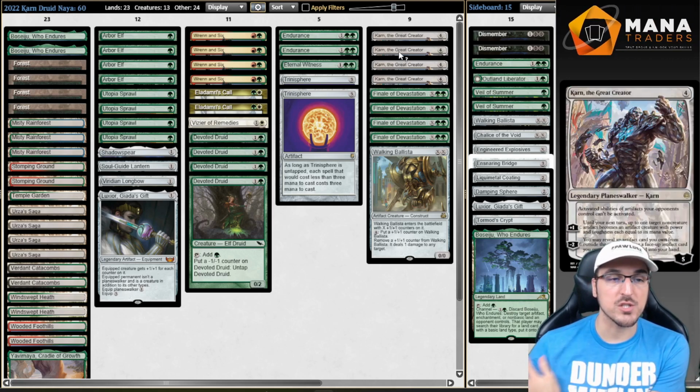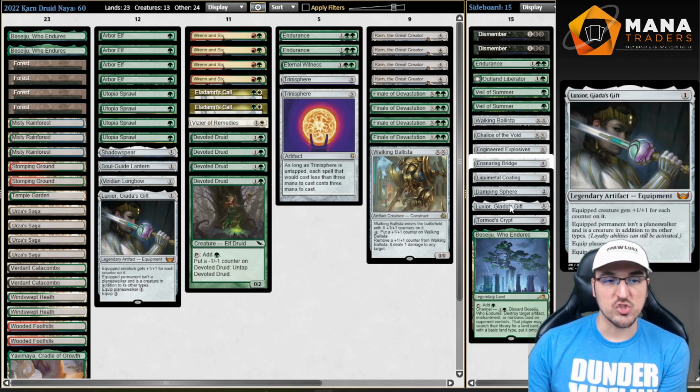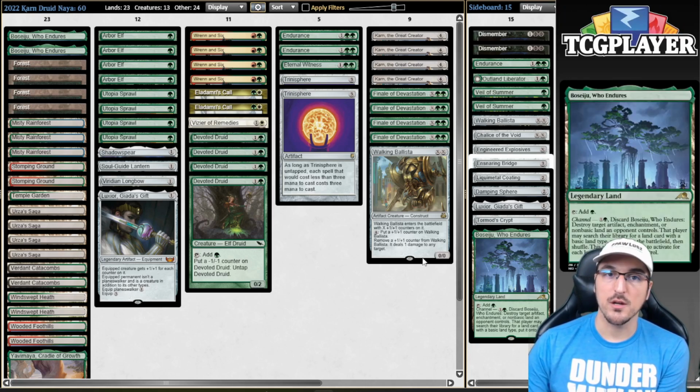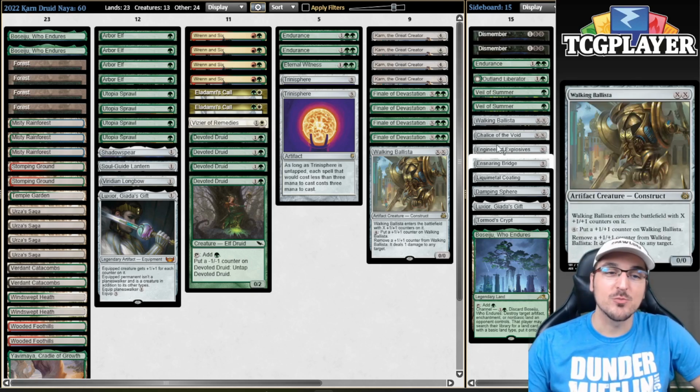The last card obviously is going to be Karn the Great Creator. Karn does a couple of things for this deck. First of all, it finds the Luxior or the Walking Ballista as a way to kill or enable our combo. We also have access to a sideboard that is very useful at giving us some specific bullets.